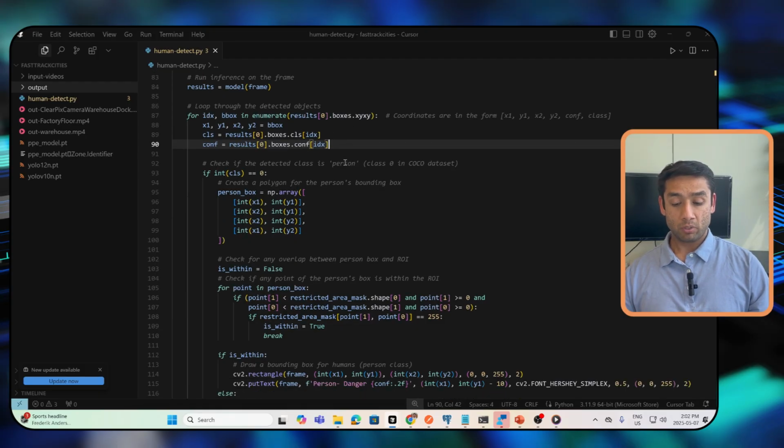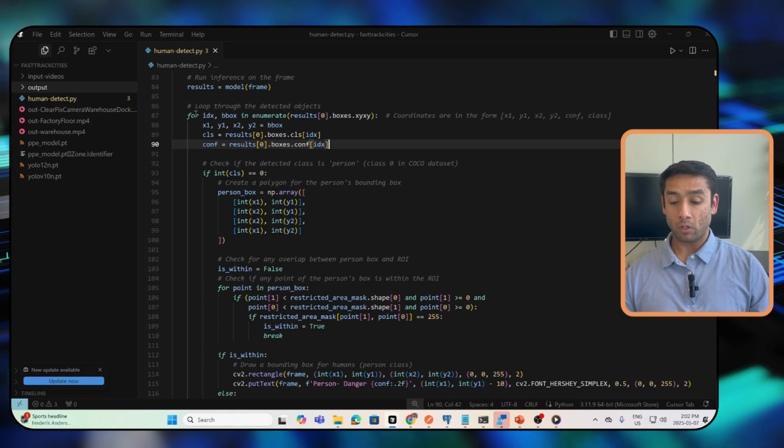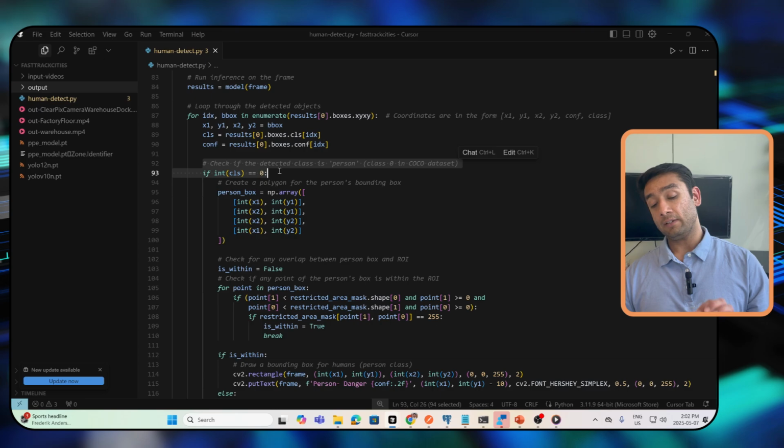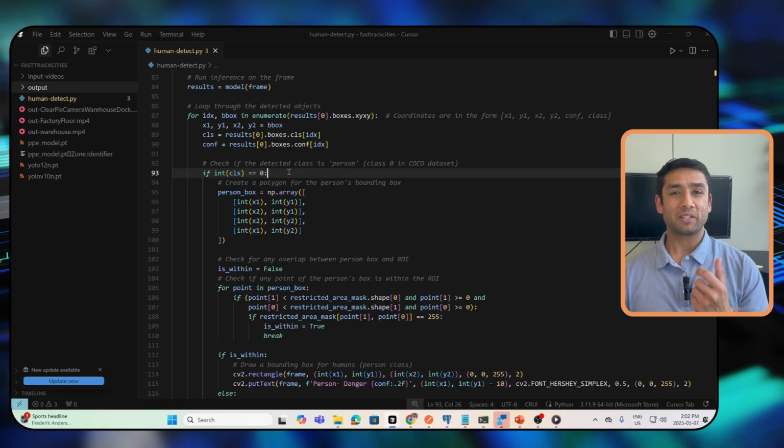From here, for all the objects in the result, we get all the bounding box information and the class information. Now for that particular detection, if the class is 0, which corresponds to a person, then we proceed. If you are doing trucks or cars, you'll change this number to whatever your model has for that particular object.